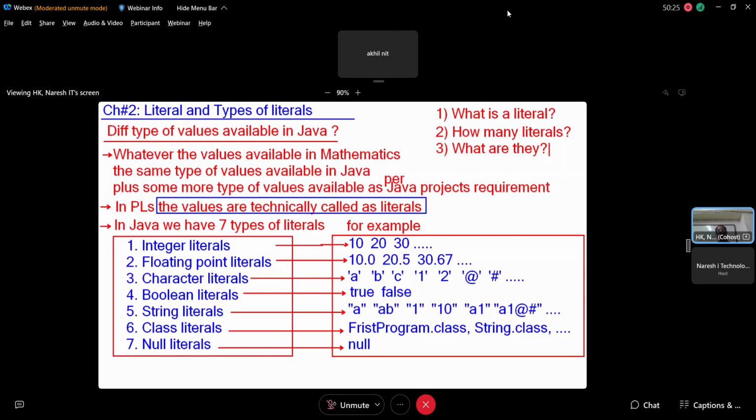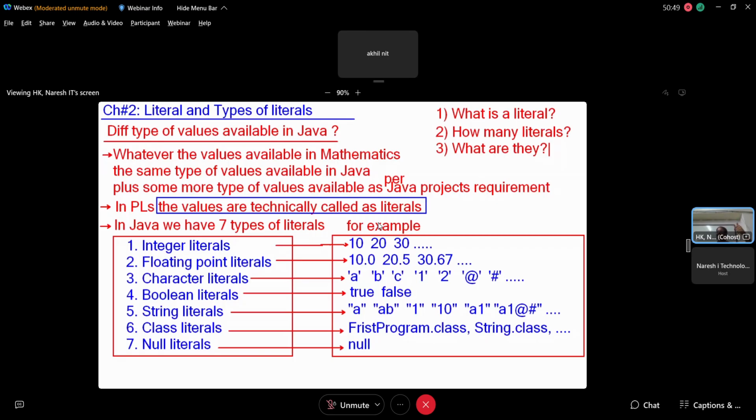Today if you don't speak, tomorrow you will not understand anything. Okay? Repeat again. What are the different literals available in Java? Are these new words or math words? LKG math, I'm talking about LKG math. Java is LKG math, nothing more. Come on, tell me the first one.